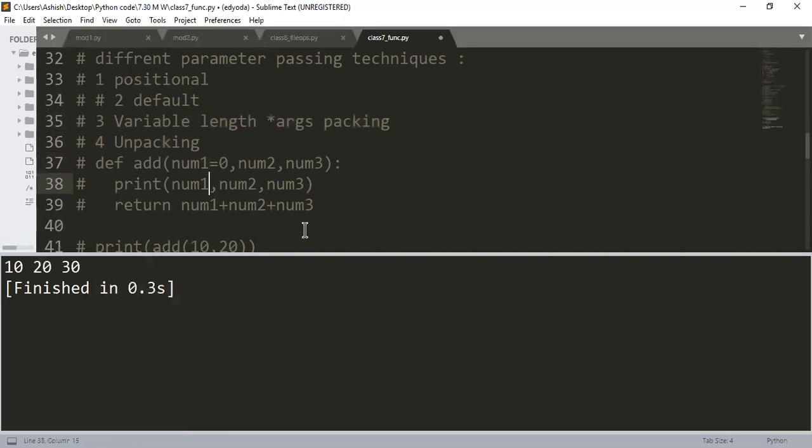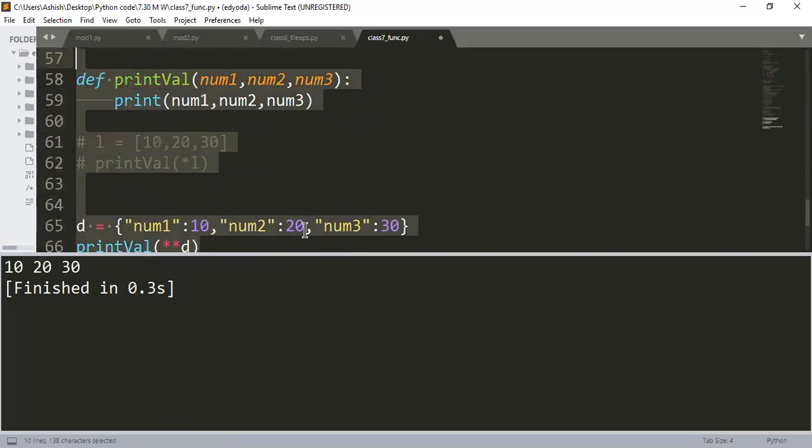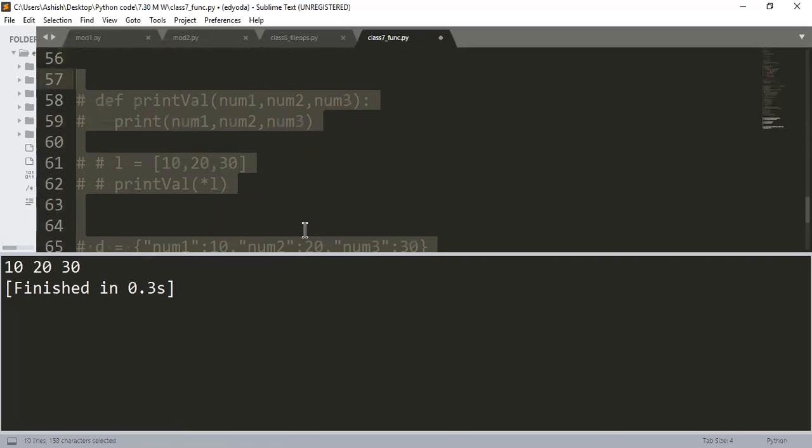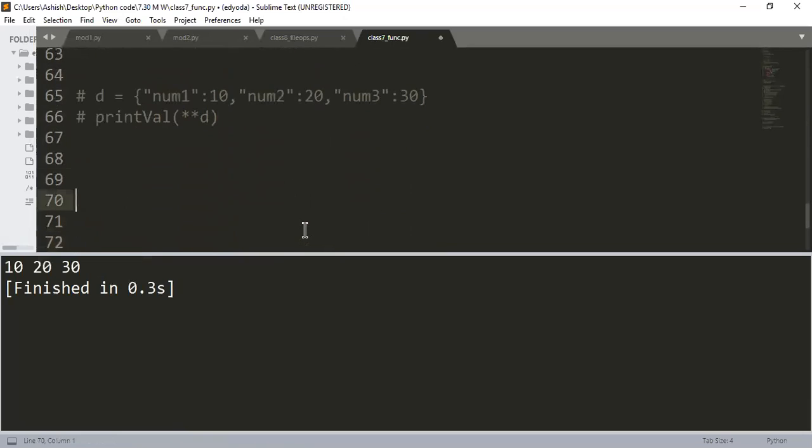Let's say what is keyword. The use of the keyword parameter passing technique is that your sequence will not matter now.